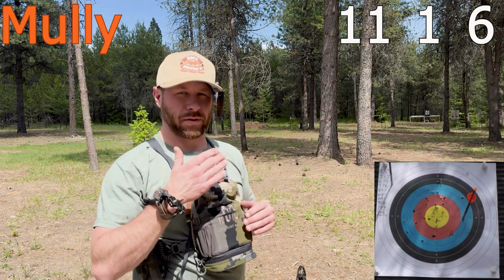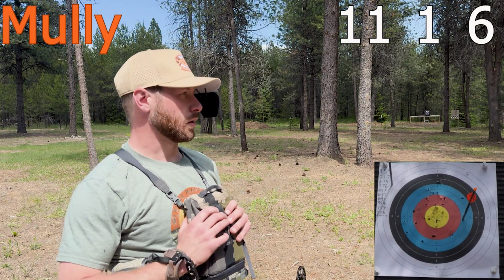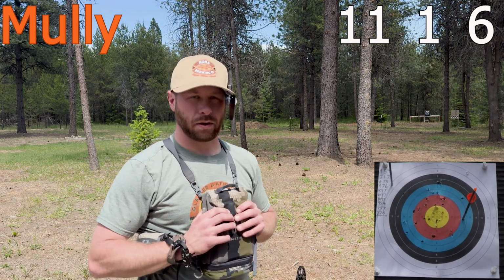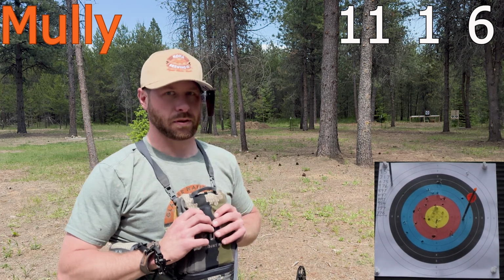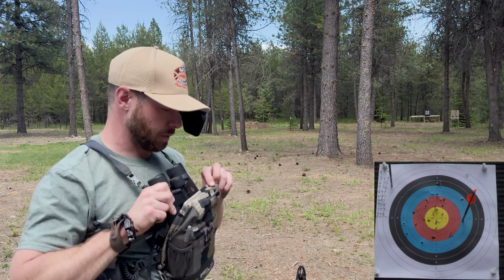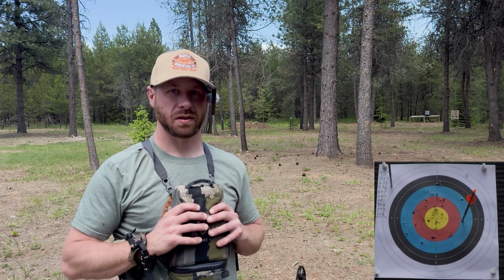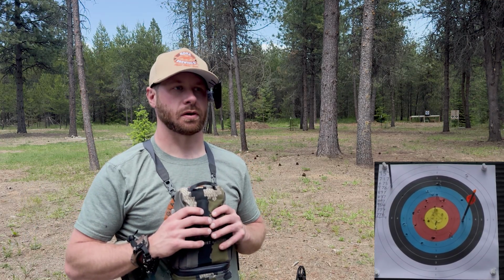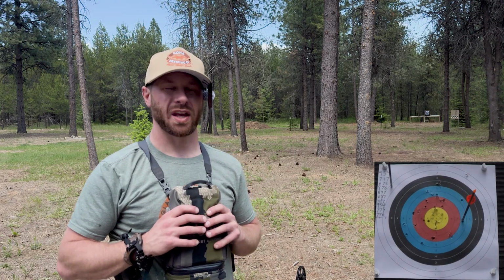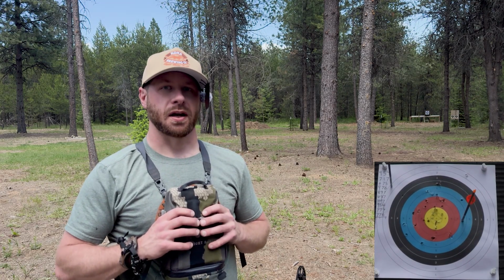That one was kind of drifting all over the place. The wind picked up a little bit, but I brought it back to center. It felt like a solid break. I think that second arrow was terrible, though. I think that was like a 1 or a 0. Yeah, it looks like that was a 1. So the mulligan round didn't affect anything. Even with a little bit of a rusty beginning to the start, I don't think the scores were quite as bad as I was making it seem, but I think I just had higher expectations for myself.